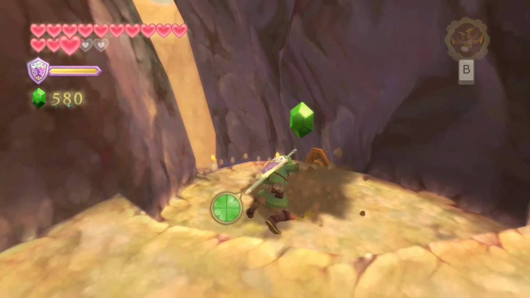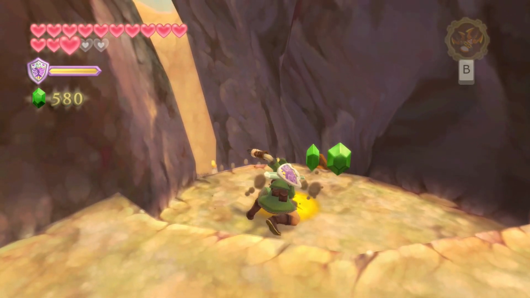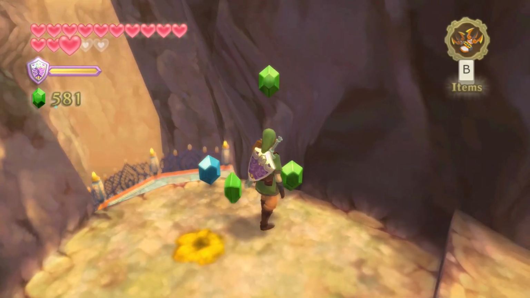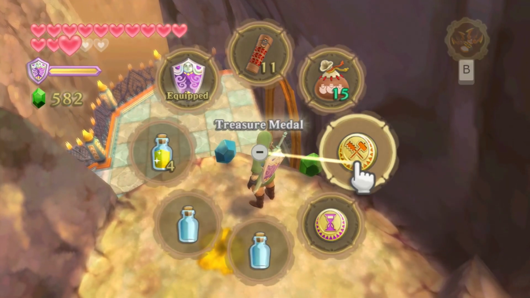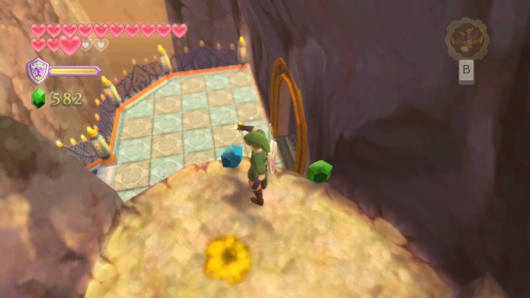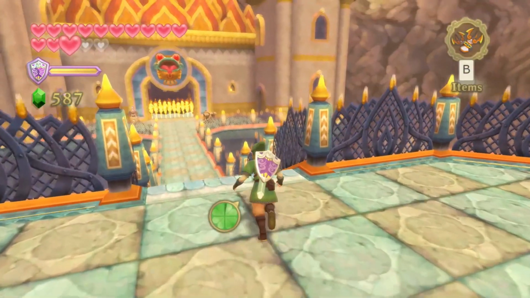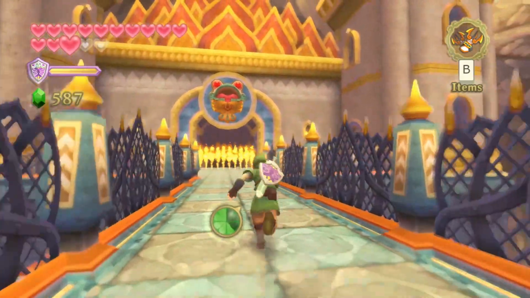So here I was trying to use some glittering spores on the rupees. What it does is it changes the value of that rupee to one other color, so it changes it from green or blue or red, just toggles it back and forth. I think you can actually do a silver rupee. So right there, apparently using the bottle, Link's hand moving forward collected the rupees. So that didn't work out.